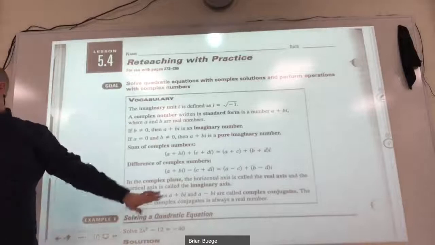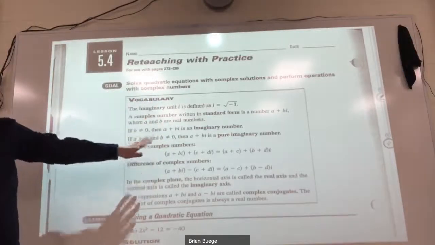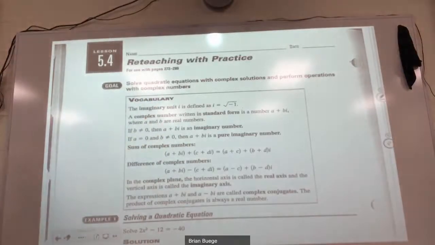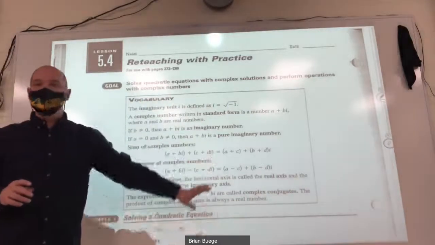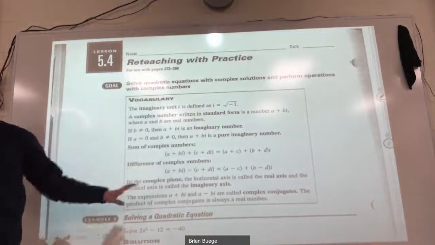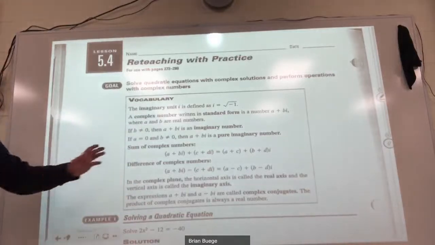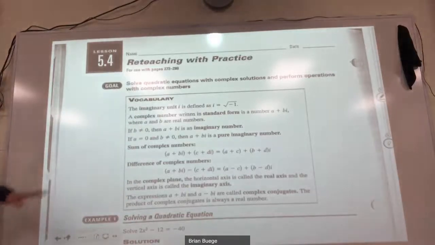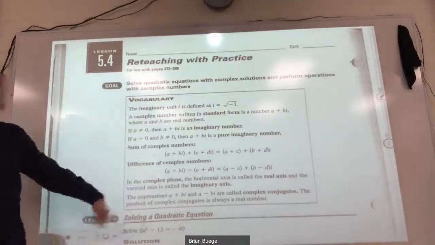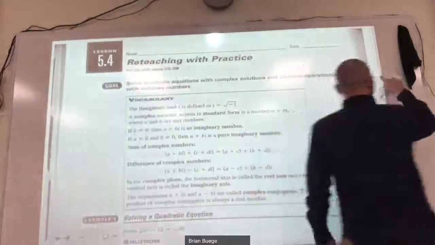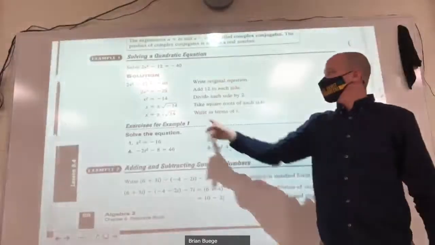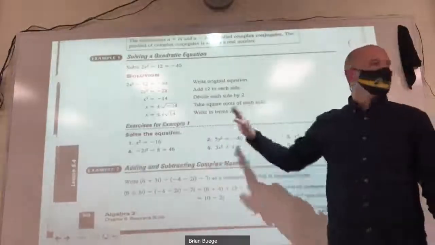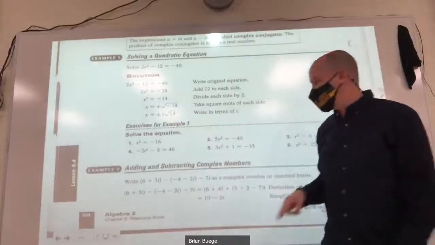The next sheet that's in here was at the very end. Remember all the adding imaginary numbers, subtracting, multiplying, dividing. So I threw that sheet in there as well. Okay, we can come back and talk about this at another time, but this is some of the basics that you need to know. There are examples on this one. So if you can't remember, here's just some examples as you work your way through these different types of problems. Okay, so you can use those to your advantage.